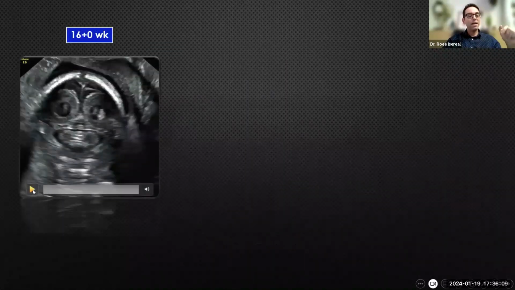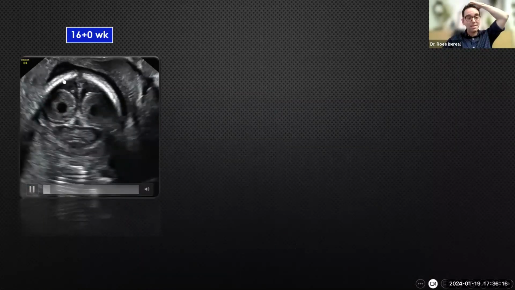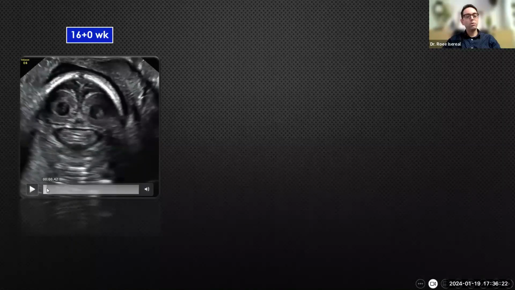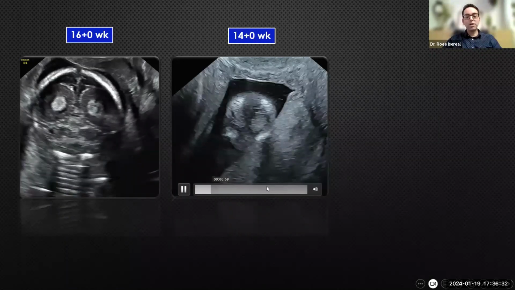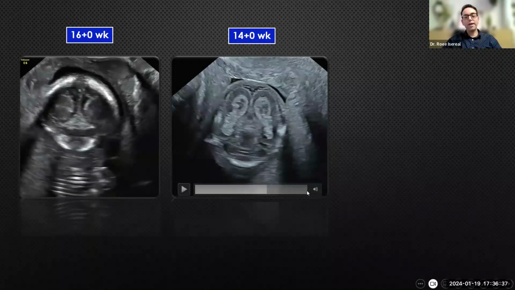And this phenomenon, if we go to 16 weeks, even if you're not exactly on the posterior fontanelle, you're along the superior sagittal sinus, you can still see clearly that between the two hemispheres, you see the echogenic reflections of the vermis, which are not present on the hemispheres. Now, if you go to 14 weeks, you can already see the beginning of the fissures. You can see them clearly when I'm scrolling, even through the anterior fontanelle. You can clearly see the early fissures, which are not present as folia on the hemispheres.